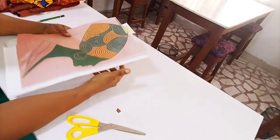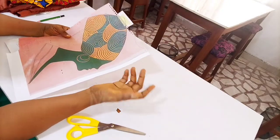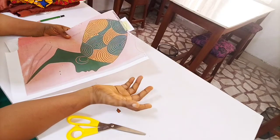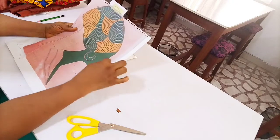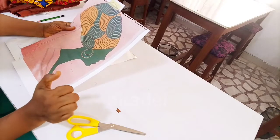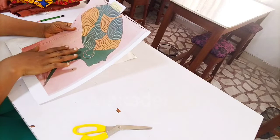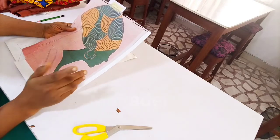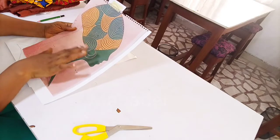So basically those are the fabrics I'll be using. What you do to get this image is go on Google or Pinterest and type in 'Mama Africa looks silhouette.' A silhouette is just like a traced outline of what you want the design to be. This is what I've gotten. I printed mine on an A3 — and this is what I'll be cutting out to do the design.